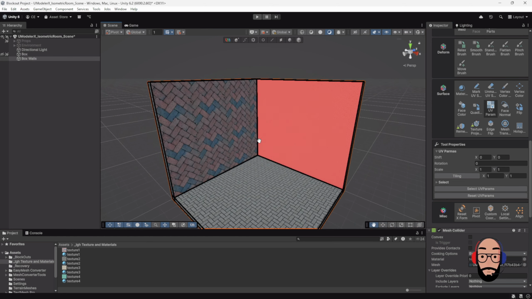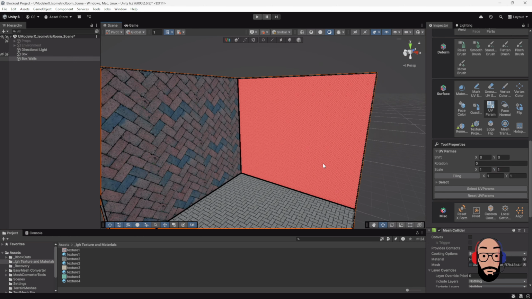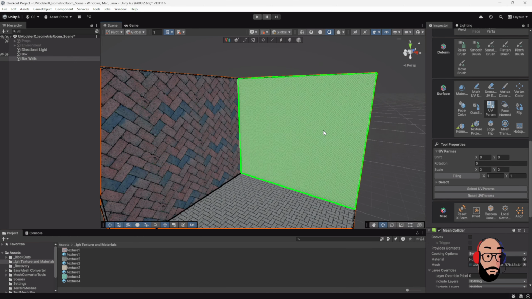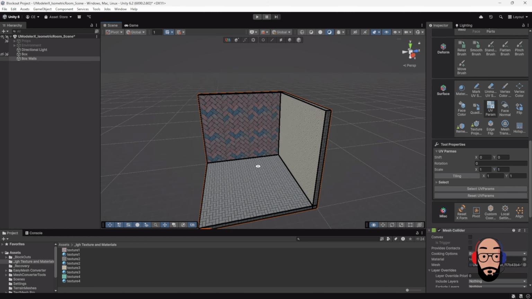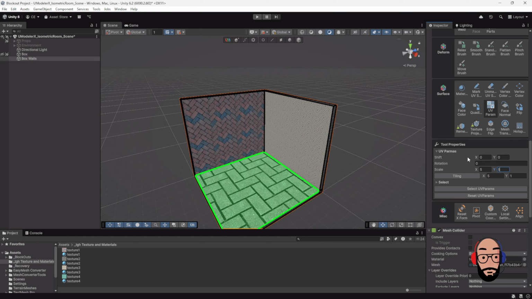So that's nicer. And then this texture over here, I'll select this one and we can do a 2 by 2. See how that looks? Great. That looks pretty good. So maybe a 3 by 3 with this as well. All right, great. And now there you have it. And then the floor, of course, if we want, we can do a 5 by 5, or scale it 5 by 5, which is pretty good.